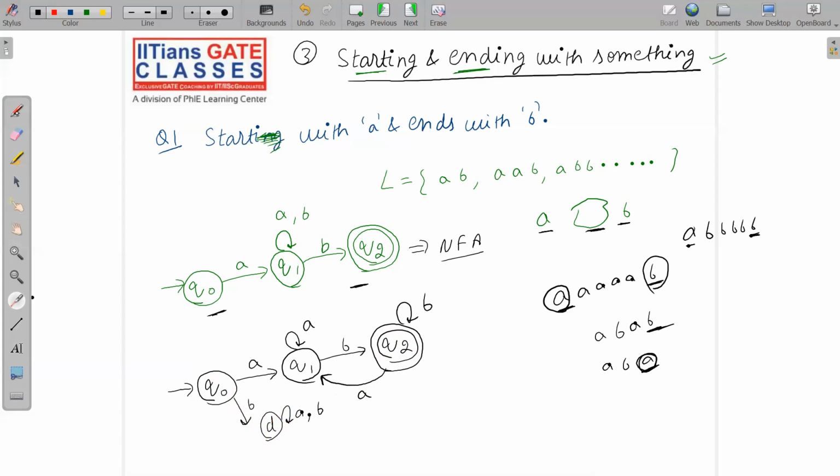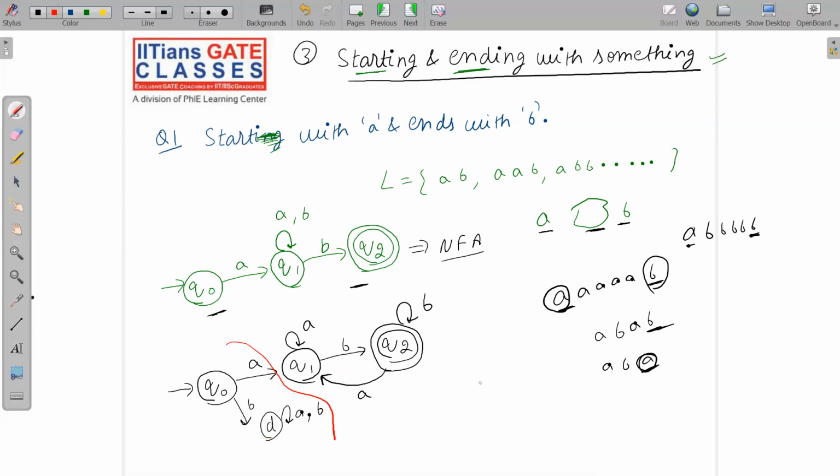So please draw an imaginary line whenever we have a dead state, and never come back from these states to this state. Why? Because if we come back to this state, then we can have the possibility of going to the dead state, which will reject most of the strings. I hope I have made the point clear to all of you.